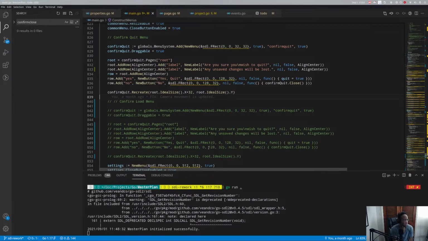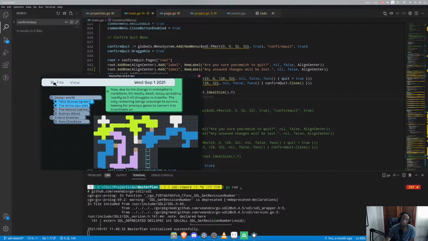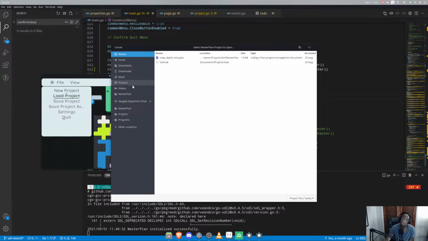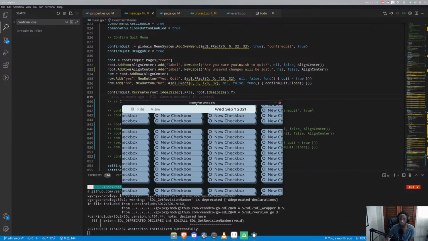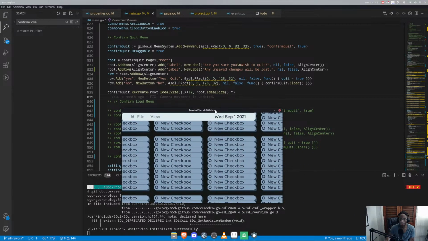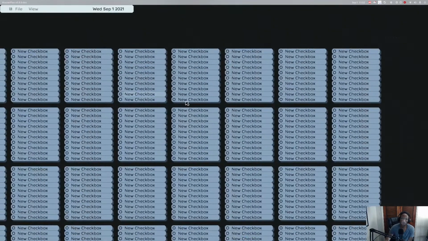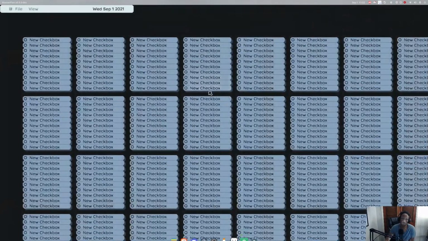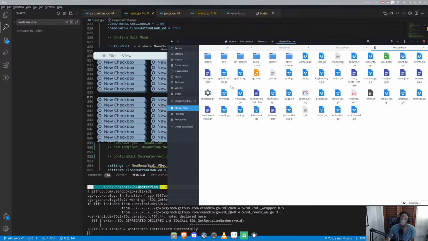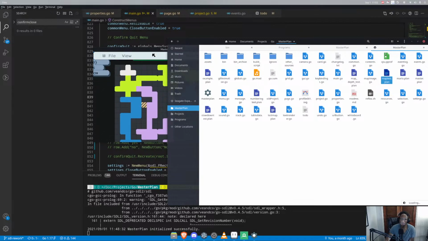Well, we only want to do this if... I'm thinking. Hold on. Okay. We'll do this once we have modified the modified variable that puts a little asterisk at the end of the text at the top of the program. Once we have that enabled, so it's like, oh yeah, you made a change to your project, then we'll go ahead and add this so that it'll confirm if you want to abandon your changes when you load a new project. But this is working. That's good. So we can just pop on, for example, map test, and it just loads it up. That's good.